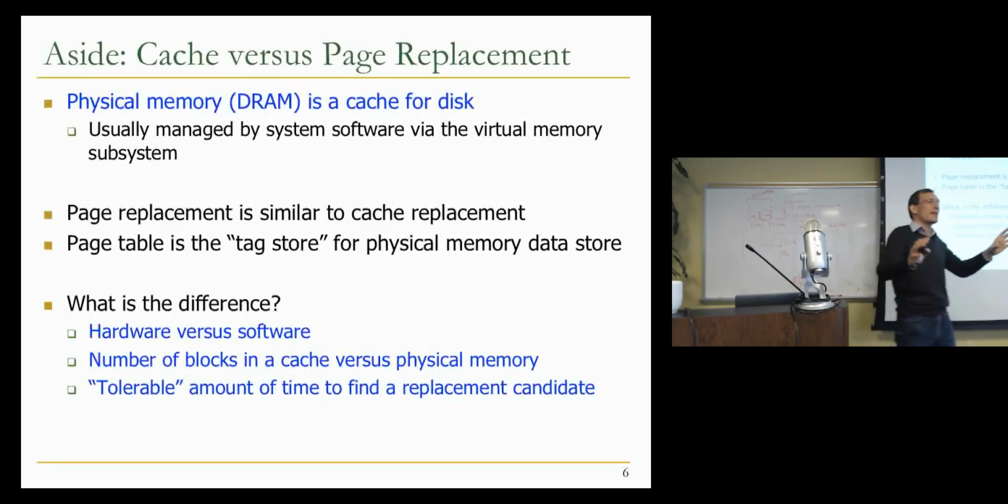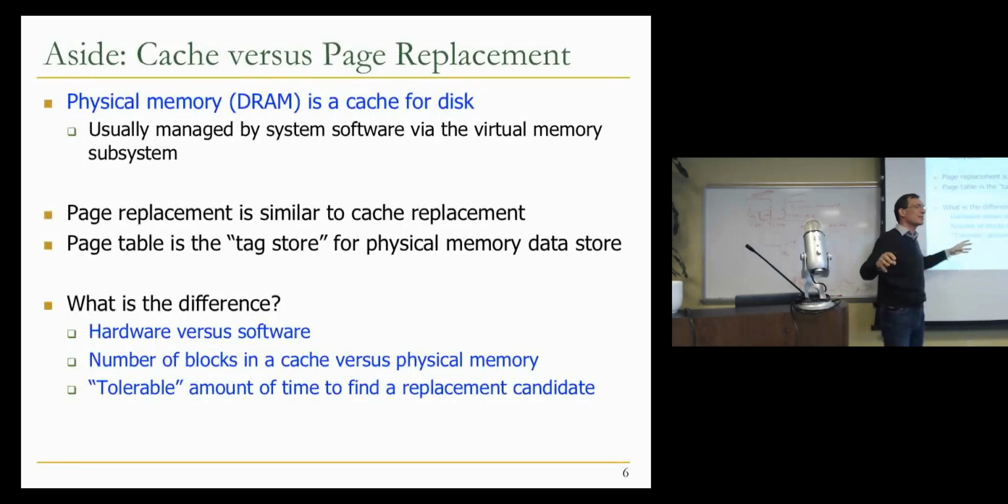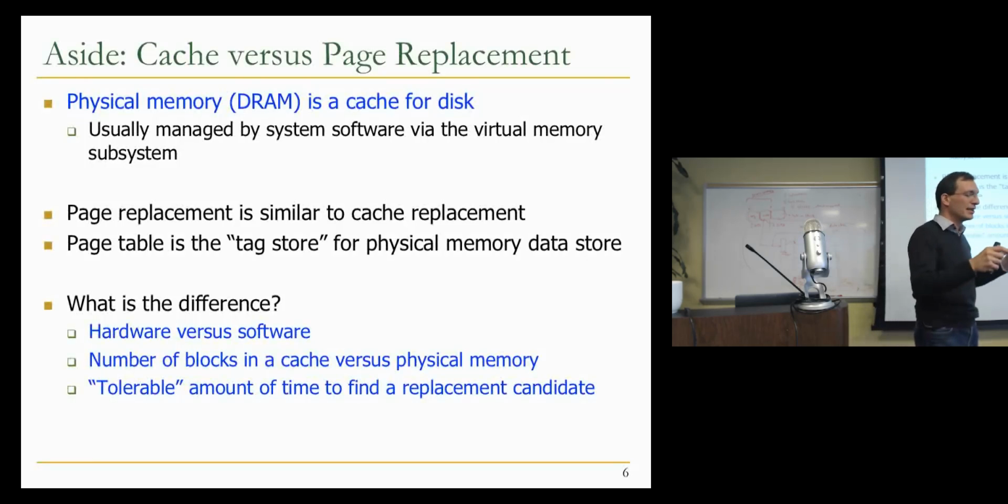Now you can organize physical memory similarly to a cache. You need to stretch your mind a little bit. So far, when we talked about physical memory, it was like a direct map cache, right? Well, it's not direct map actually. It's a fully associative cache, right? We don't have the hardware to do that, but any virtual page can go to any physical location. In that sense, it's fully associative. Which means that you need to find the replacement candidates relatively efficiently among all of those pages that are currently in physical memory. So let's say you want to bring another page into physical memory, but all of those pages are occupied. Then the key question is, how do you actually find the page to replace?